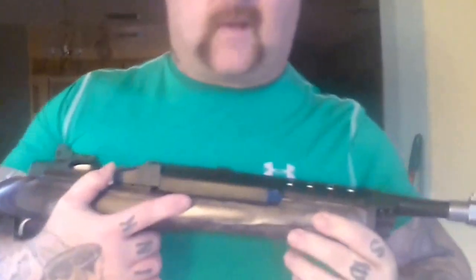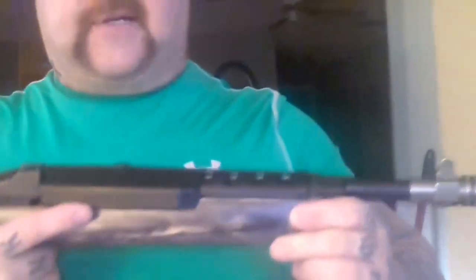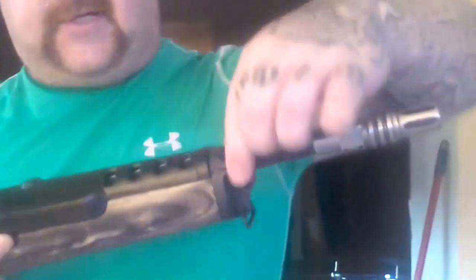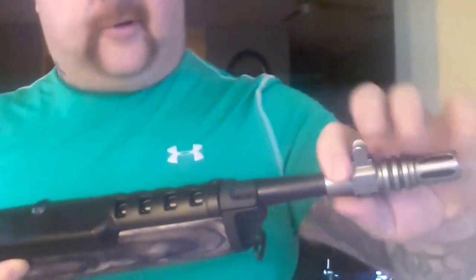One of the older minis are the AC 556s, which were the full auto versions of these. They actually had a sight that you could buy, and this top strap comes off. It's the sight, and then the barrels would be about 13, 14 inches, and then they screw it on. And one of the blogs I read, the guy made an SBR, and he said when he had nothing on it, it shot a lot of fireball.